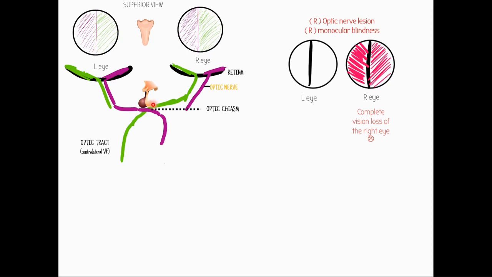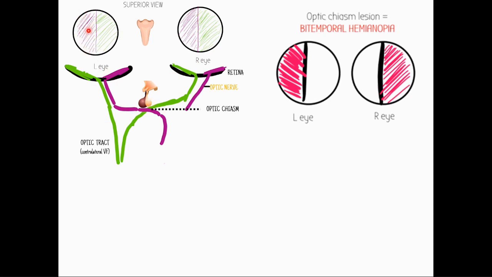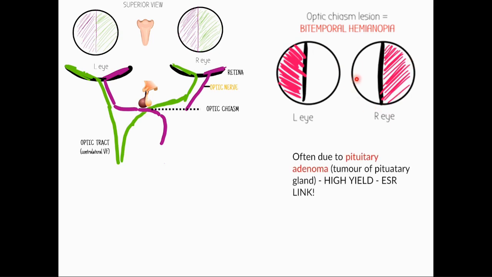What can happen is you have enlargement of the pituitary gland, called a pituitary adenoma, linked with hormone issues. This can compress the chiasm and stop your temporal fields' information from crossing over and reaching their optic tract. As we can see here, this forms the left optic tract, which contains information from the right visual field in both eyes. So if we have a pituitary adenoma, this crossing over is going to be lost, and we're going to lose this half and this half, the temporal fields. It's called bitemporal hemianopia, half of the field in both eyes is gone, and this is often due to a pituitary adenoma.